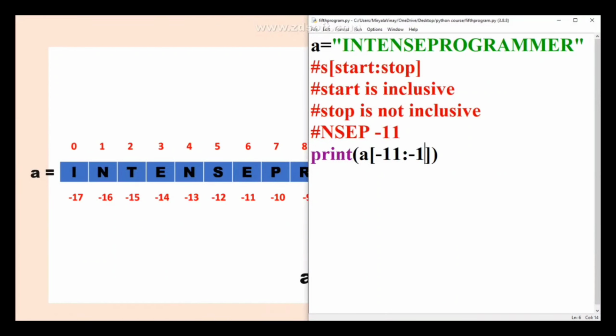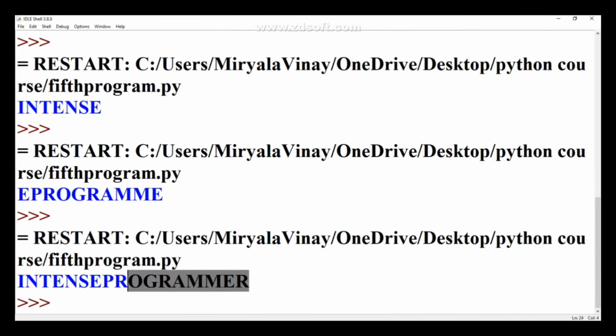So till now we have discussed the start and stop values only, and now let us discuss the step also. It is also simple. The step is going to make jumps, it is going to increase the steps. Suppose I am entering 0 here, and I am not specifying the stop value because it will go up to the end of the string, and I am mentioning the step value as 1. So you can see the output.